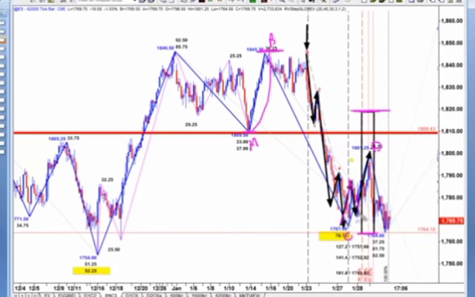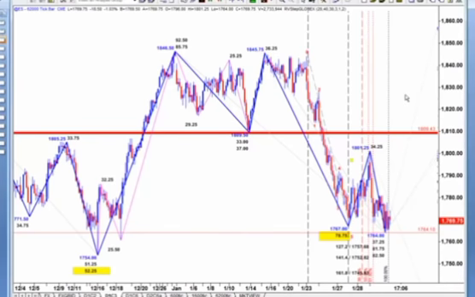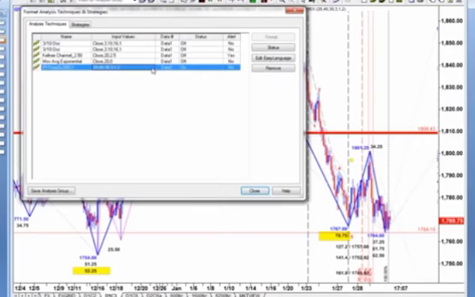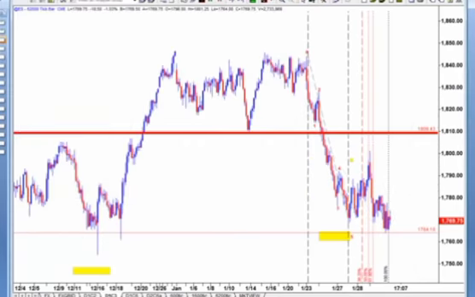It would also be considered that right here, remember we talked about earlier, that A to B, C to D up, or that ABC corrective wave. And you see how this wave was longer? Okay. We'll just look at a real-time chart. See this right here? Then it came down, and you see that is how, when we discussed earlier, when you have that A to B, C to D, sometimes that C to D can be a much greater percentage.